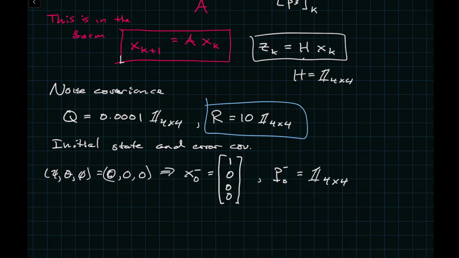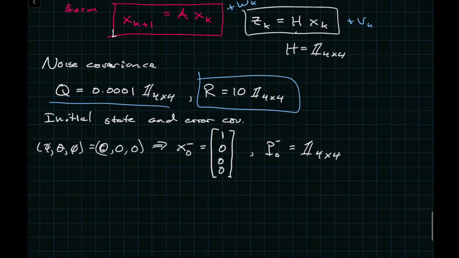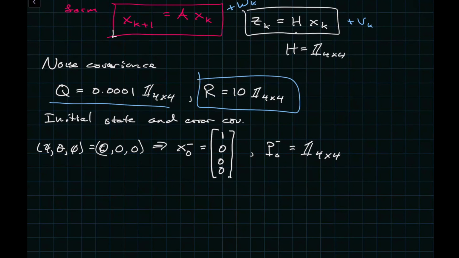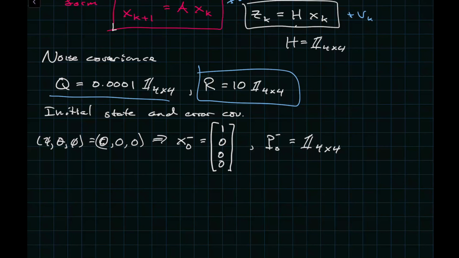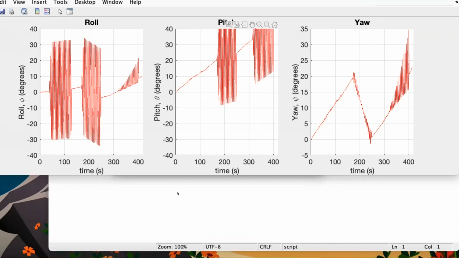Often R will be given to you by a sensor. But Q has to do with the actual process. So this is assuming that in the process, plus w k, that noise is very small. Just like over here there's a plus v k, and we're saying that's larger because it's a measurement. If you take a more advanced class that deals with Kalman filters, they'll give you some more systematic way to find these out, some metrics. We'll go to MATLAB and see what the magic MATLAB tells us.